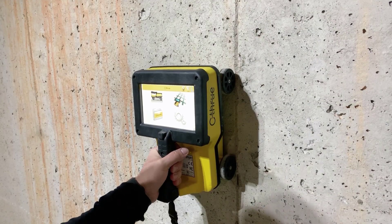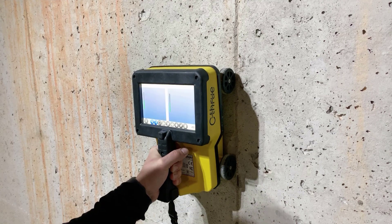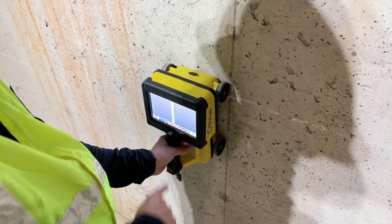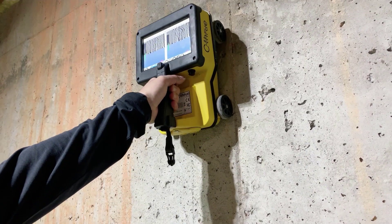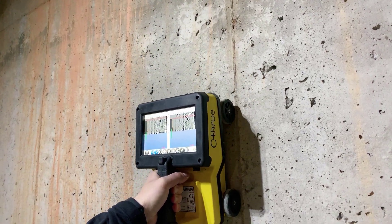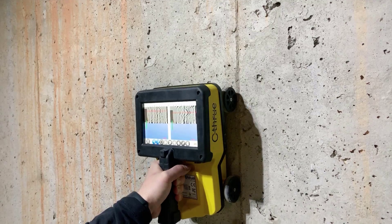The final way we can use the See-Through is in quick scan mode — this is the fastest way to get information directly from the See-Through and see what is in a slab, but we do need to use the radargram to achieve this. To use quick scan mode is very simple: hit the top left button, the radar window will open, press the play button at your start point and run the system up the wall. We're looking for a hyperbola or anomaly to investigate. I can see a hyperbola on the screen — I'm going to roll it back until the red line is in the center of that hyperbola, and if I want to mark the wall I would mark the front of the see-through as the location.